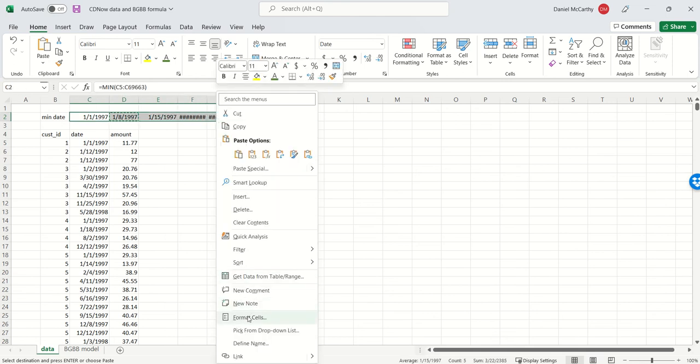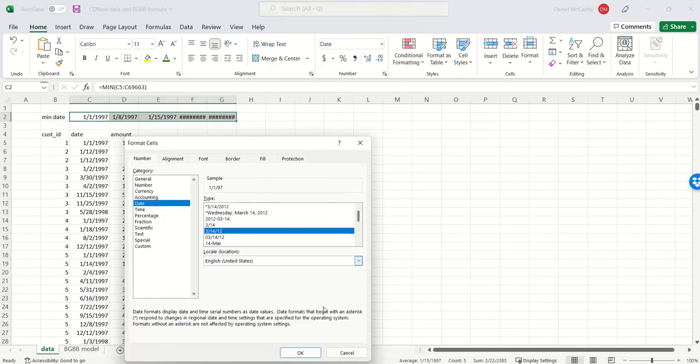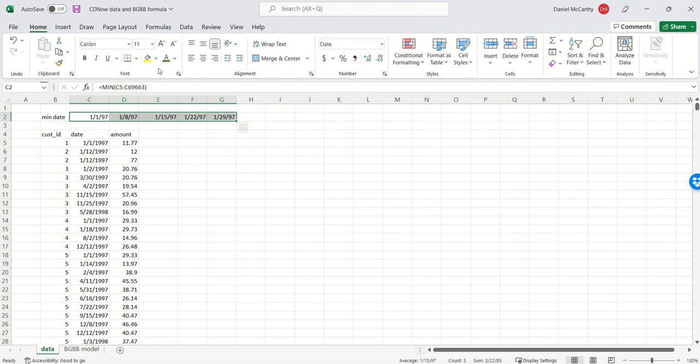Let's pick a more concise date format. We'll take all the purchases that happened between January 1st, 1997 and January 7th, 1997 inclusive, and push them all back to January 1st.